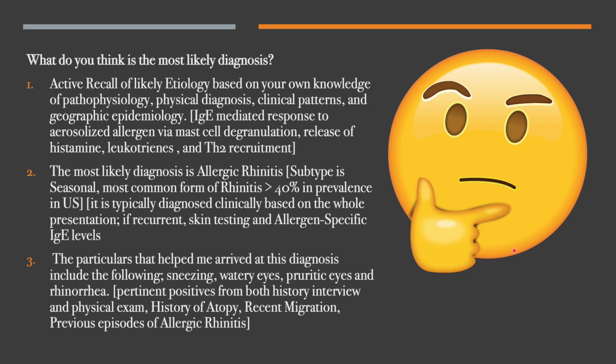An important point with developing your differentials, or developing your most accurate diagnosis, is that you have to make sure you rule out the most critical or life-threatening conditions. The reason I can confidently make the diagnosis of allergic rhinitis is that I've determined my patient is hemodynamically stable, as evidenced by unremarkable, normal vital signs, and also the moderate nature of the patient's illness. That gives me confidence to say, okay, I can go with allergic rhinitis.